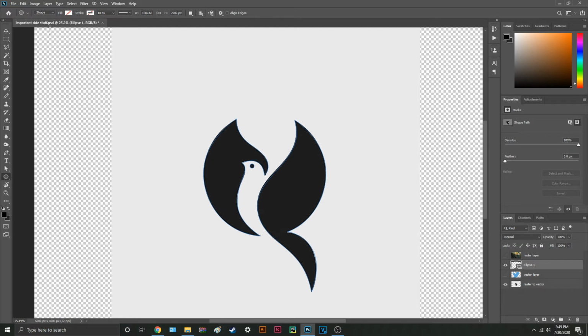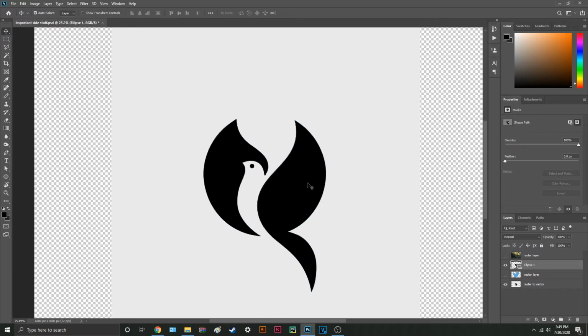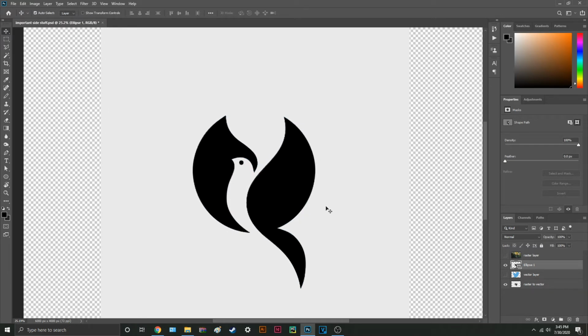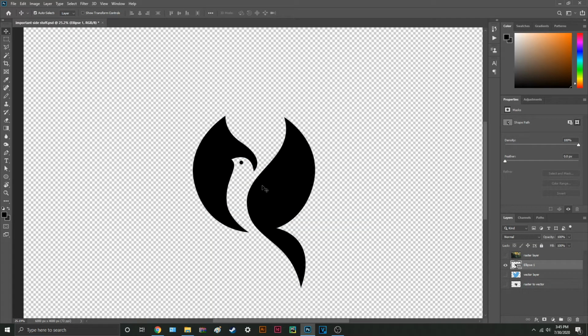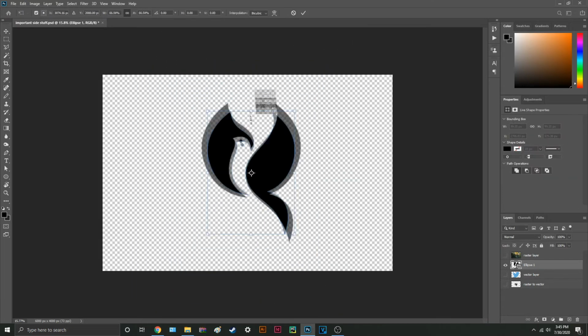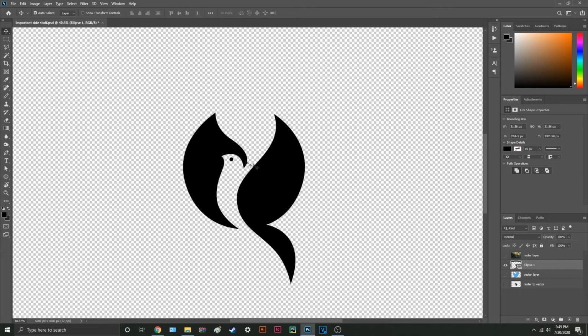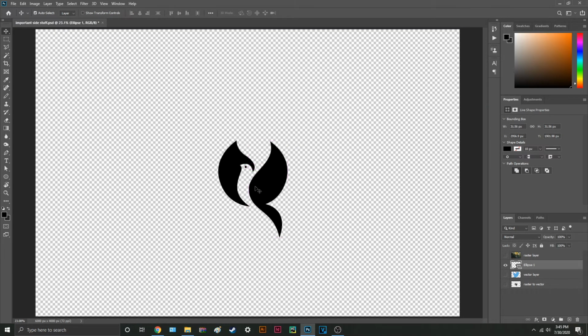And you'll now notice that there's only one layer for all of these shapes. So now I'll just change the fill into some color, and I now have a vector copy of my raster. So if I try to resize it, the quality will always be good. Now you have a vector that will always be nice and high quality.